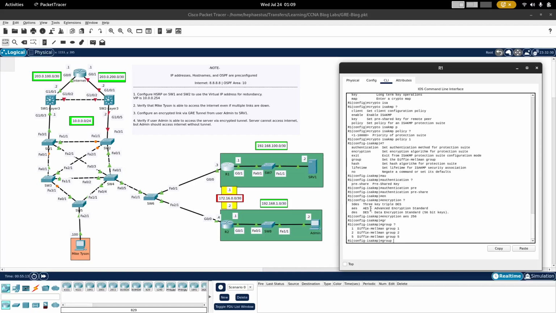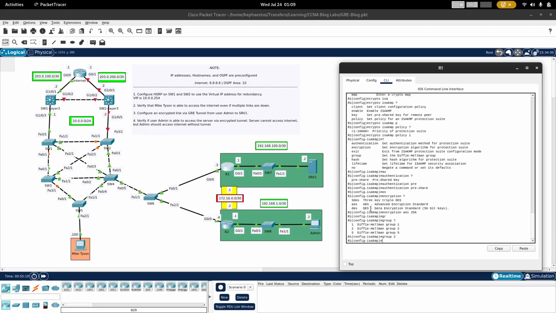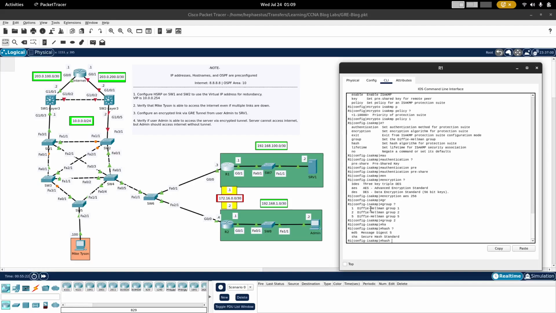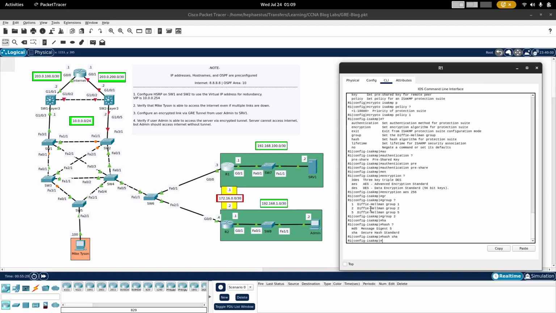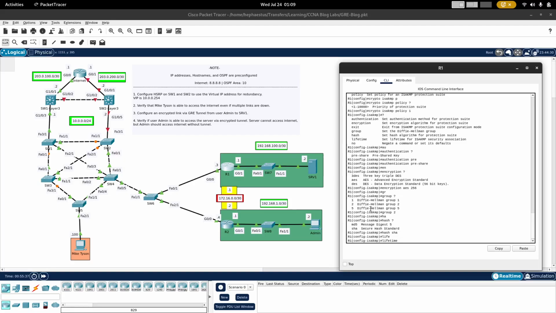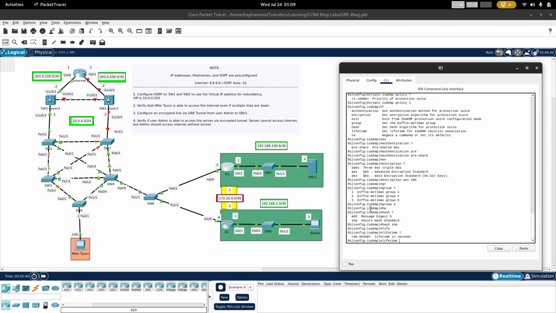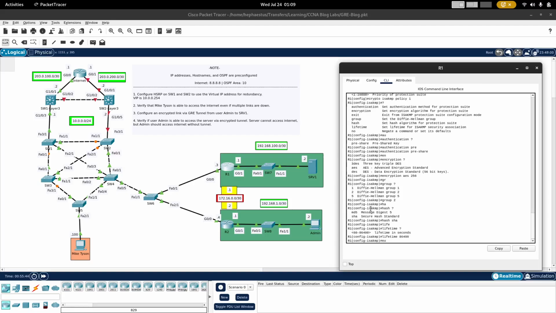Commonly Diffie-Hellman group 2 is used, so we're going to use that for the sake of this lab. And then a hash. The only available hashes that we're able to use are MD5 and SHA. SHA is much stronger than MD5, so we're going to stick with SHA. And a lifetime. Basically, we're going to set the lifetime for our ISAKMP Security Association, using the last available secondary way to configure. Okay, we're going to do exit.